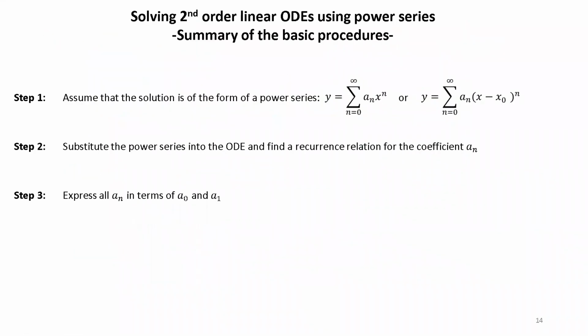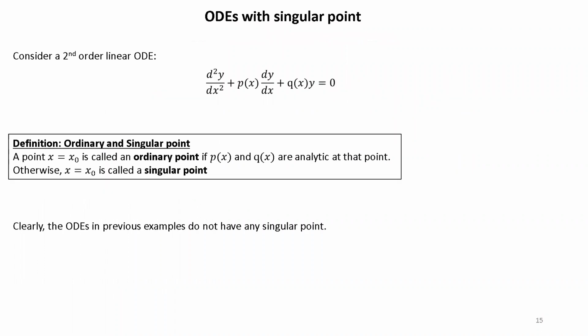So then this is just a summary of the procedures, right? So I don't need to talk about it one more time. Okay. So the next is that we are going to deal with the case where this p and the q functions are not so well behaved at some point. Okay. So what I mean is that I have some so-called singular point for this p or this q function. Okay.